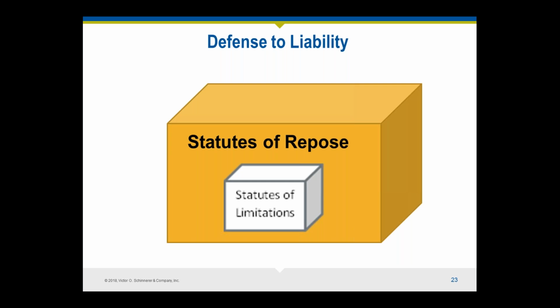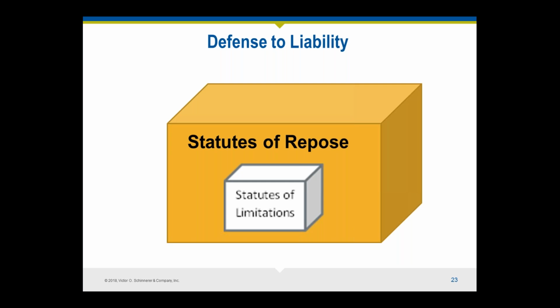A patent defect is something that's open and obvious. If there's water damage and you can see the water damage inside the building and it's resulting in mold and the mold is growing, that's a patent defect, and you have a shorter period of time than a latent defect, which might be some kind of defect that's behind the walls and that you wouldn't know about. It might be a structural issue. So you have a longer period of time typically to file a lawsuit for damages that are latent as opposed to patent.